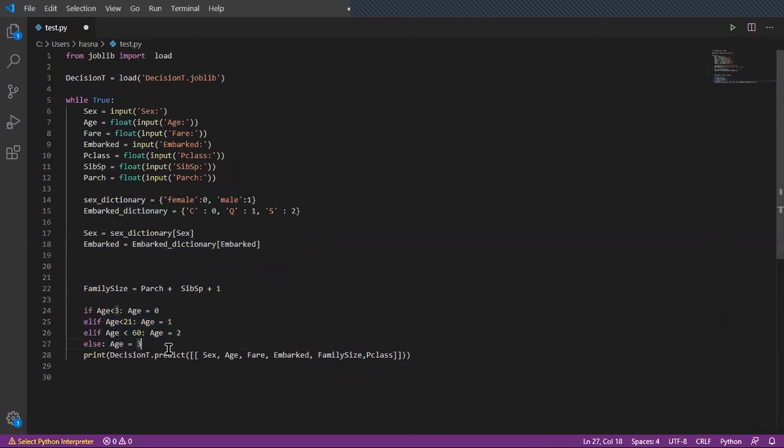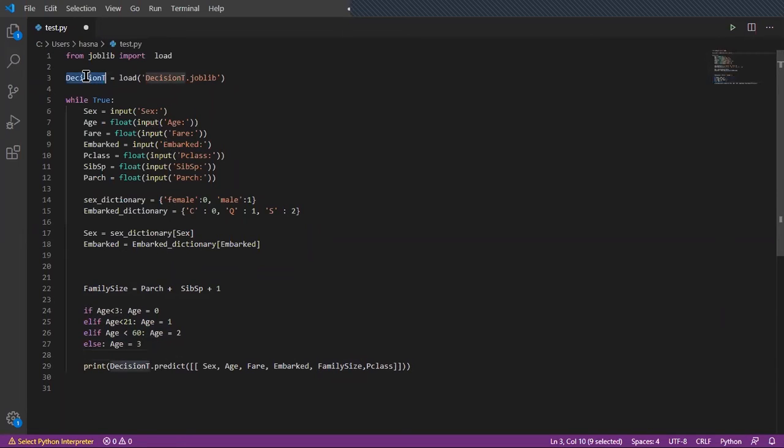And once I'm ready with it, I load the model here once. We have to make sure that we don't need to load the model each time a user has inputted something. You just do it once, and then for each input you just predict it. And again, when I have created these variables out of the input, I want to predict on it.